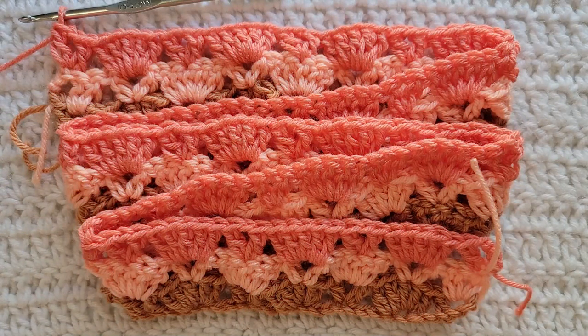You would now alternate between rows 2 and 3 for however long you want your project. I'm going to continue on and come back when my blanket is complete.